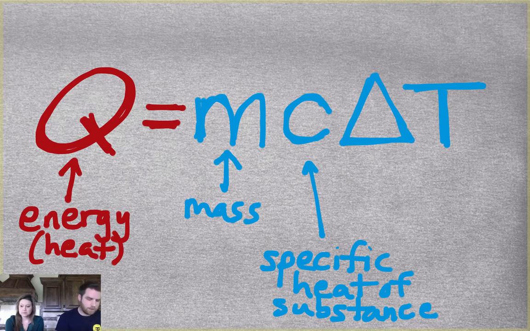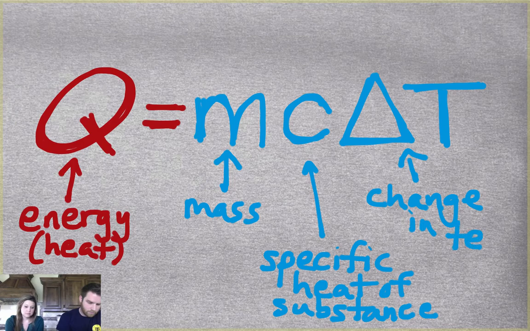Right. And then a delta T here. Delta means change, I know that, right? Yep, so change in temperature. It'll be final minus initial. Because this whole thing right here is one thing, change in temperature. All right, well, let's go through and see if we can solve some problems, shall we?